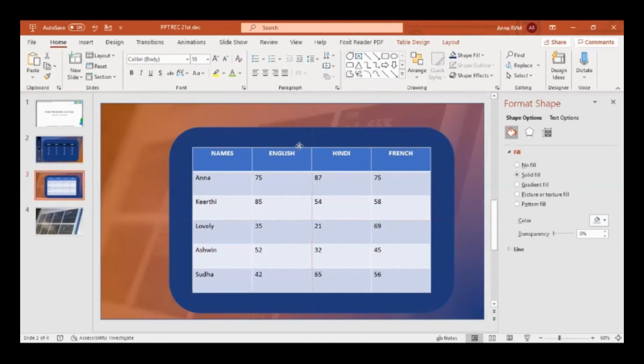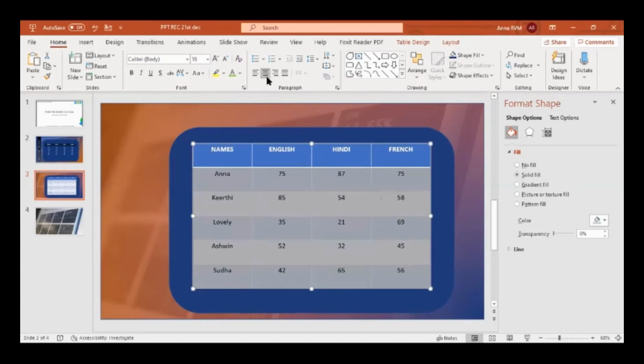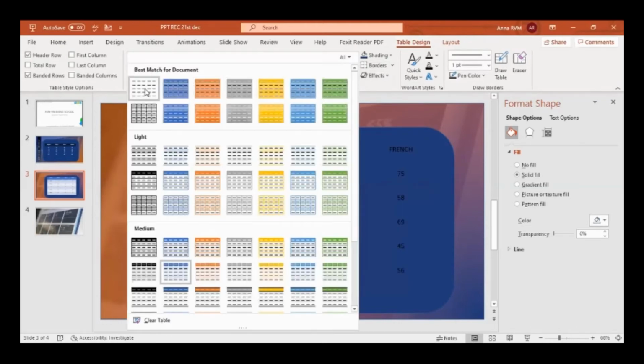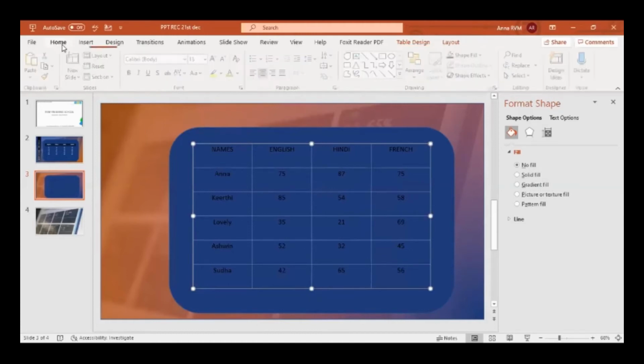I have my data ready. If you feel like getting the other text in the center, you can do it by using center option from the paragraph tab. Now, what I did is I clicked on the table, I went to table design option, and from the table styles, I have taken the very first style, which has no style, no grid. The grids are not present. I have taken that. Now, the text is very small that it couldn't be seen.